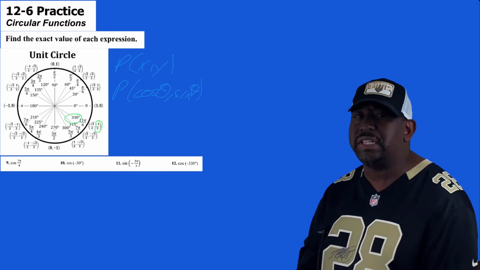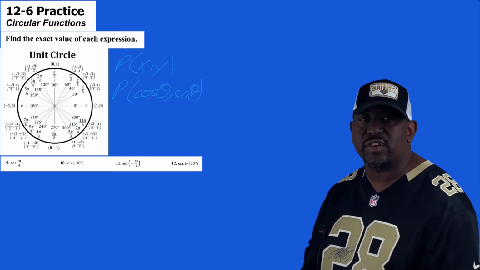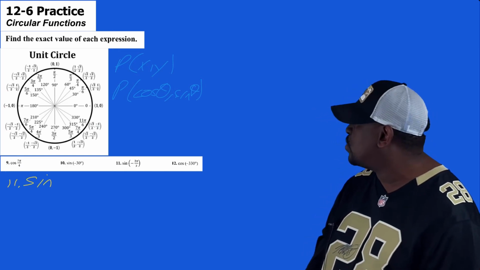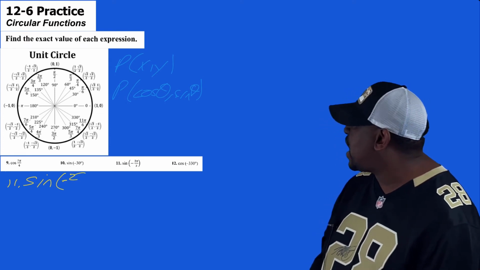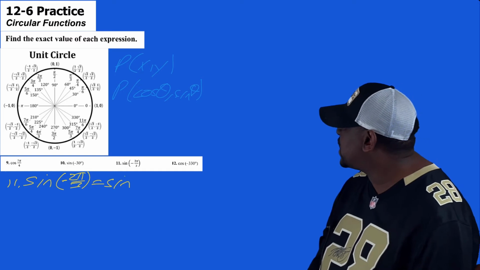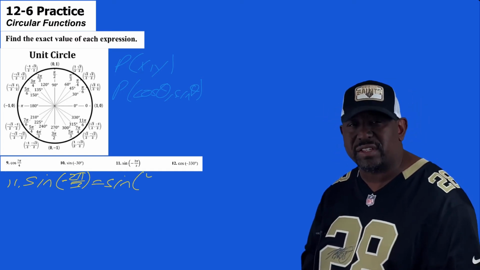So these are pretty easy to do. You just locate the correct position where your rotation is on the circular function, and then you pick out the y or x depending on what's being asked. If it's sine, that's y. If it's cosine, it's x. So here we have sine of negative 2 pi over 3. Now this one's given in radians. Sometimes it's given in degrees, sometimes it's given in radians.